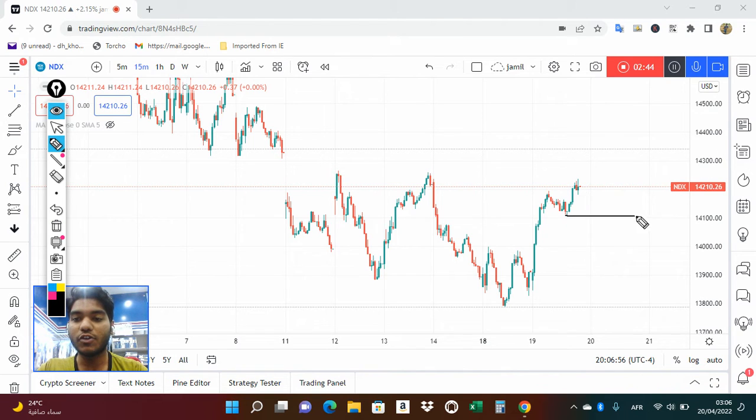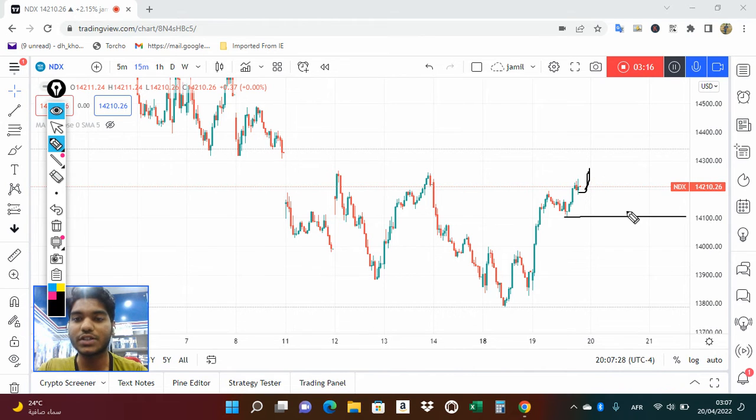So after opening above the 14,100 range, you can plan, but it needs to close first high. Because in the previous video also, we had a plan that after opening above this range we will buy in the market, but it did not even close above this range. After opening, it started getting negative and reversed from the top. So we need to wait after opening above the 14,100 range.